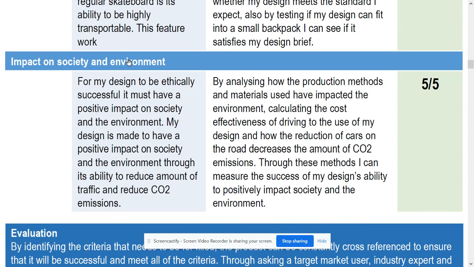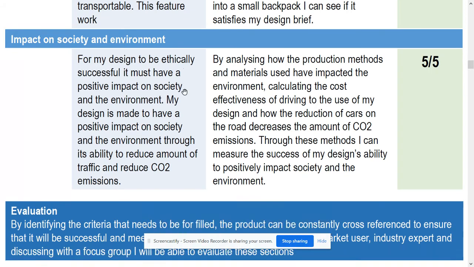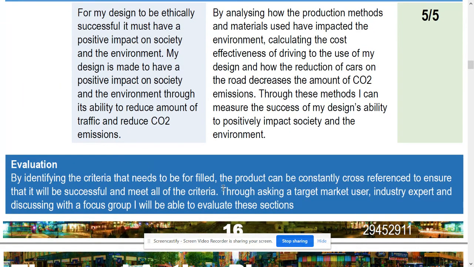The impact on society and the environment, for any designer, this is what we really need to be looking at. It's pretty important that we're thinking, is this going to be good for people in general? And in the way that I make it, is it going to be good for the environment? And he's throwing an evaluation there at the end. I think this one spread over about 3 pages, which is probably about normal for a criteria for success.